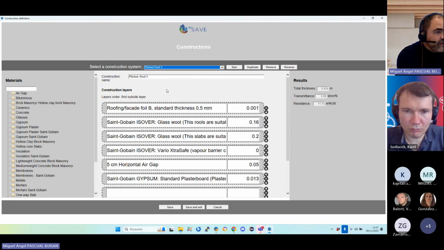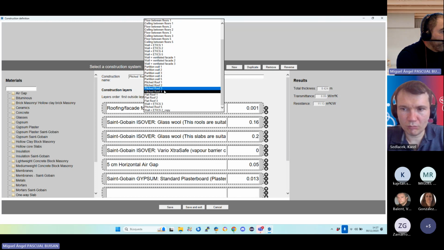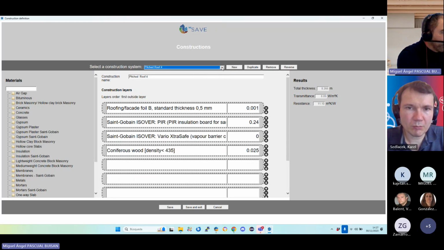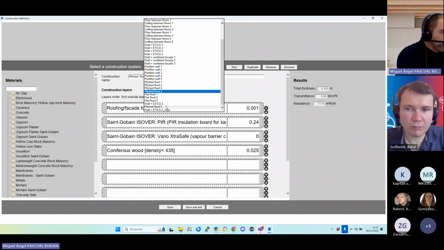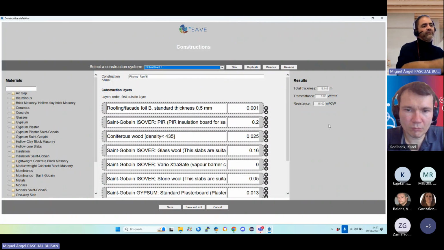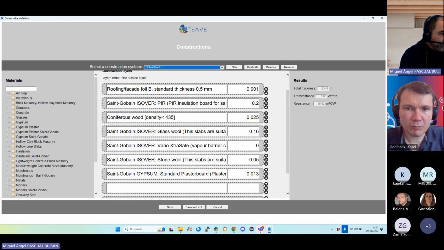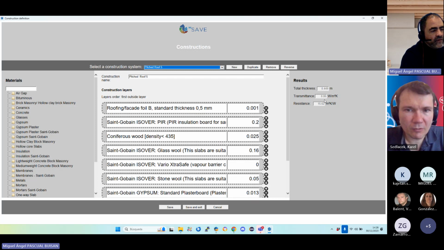Pitched roof will be 11, a bit more. And we have something more: pitched roof 5. This composition with all these layers has a much bigger thermal resistance than what we have now.